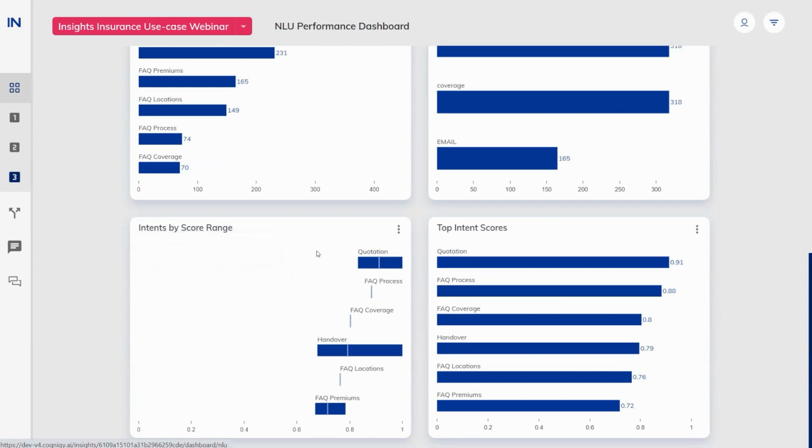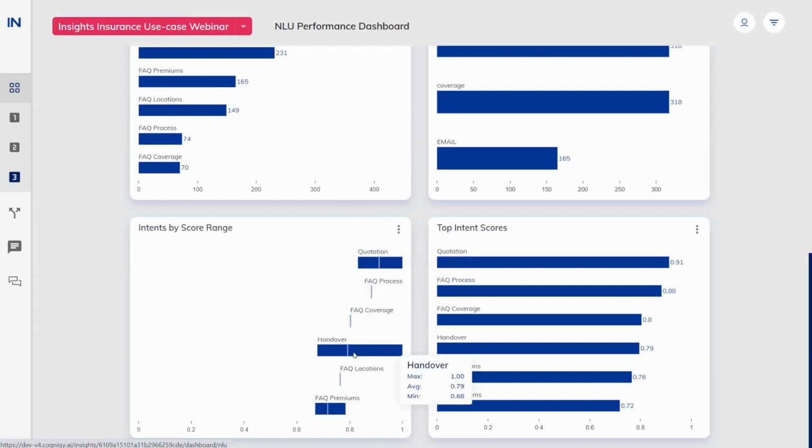Now our intents are performing really well because they're all very close to the 1 score range here. Every intent score range shows you the maximum score that was hit by anyone that triggered that intent, the average score, and the minimum score. Now what that means is you want your average score to be as close to 1 as possible, and you want your range to be as small as possible.